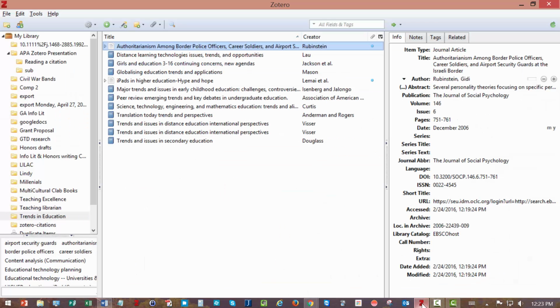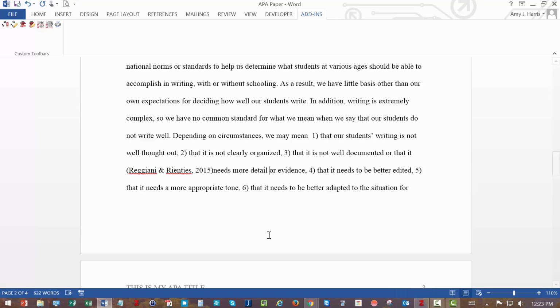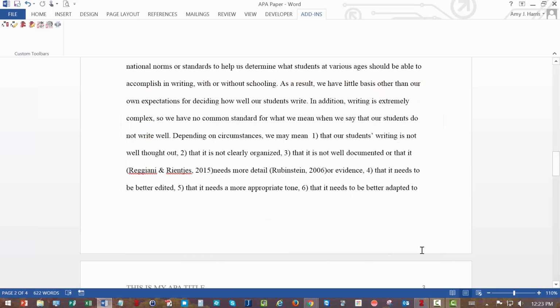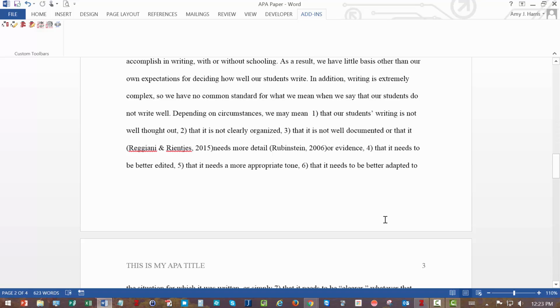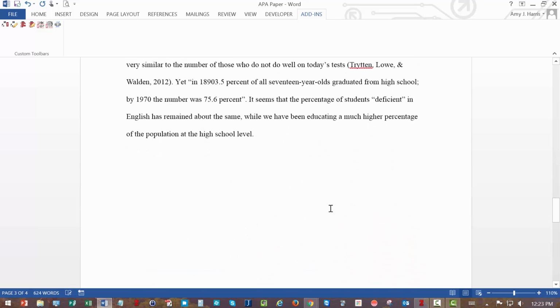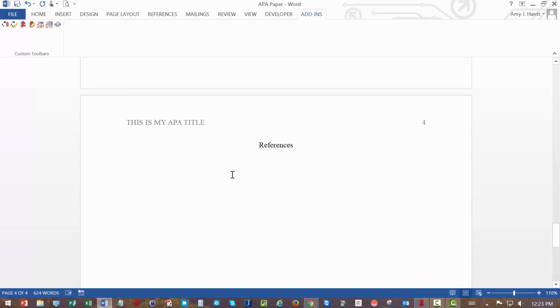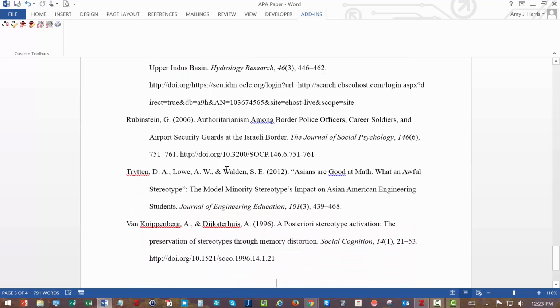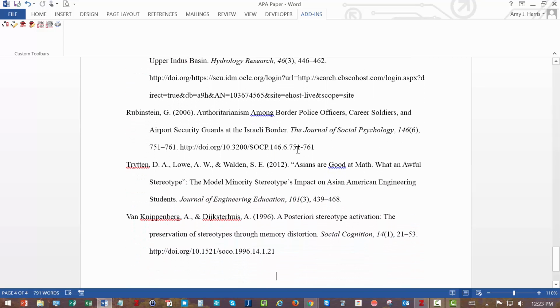So now I'm going to go back into Zotero. Okay, so I know I want this first one. It's journal article. It's the right one. So I go to my first icon in Word and I click the journal article. That's correct. I click OK. Make sure you check your spacing there. Then go back to my references. Notice I'm starting fresh. I hit the 3rd icon. And we have the right citation again.